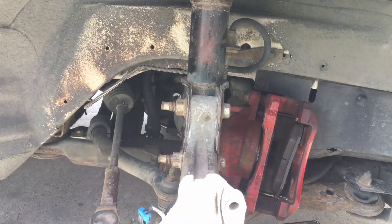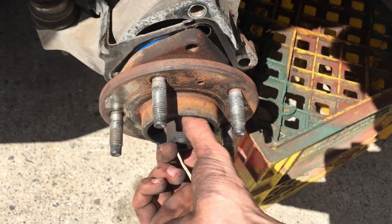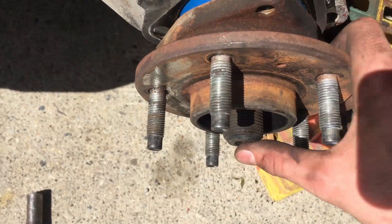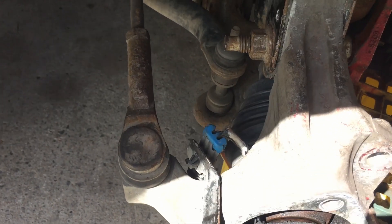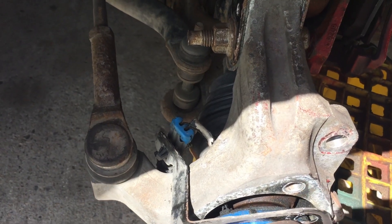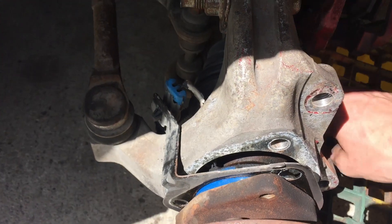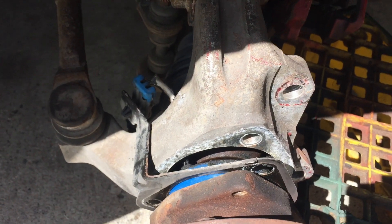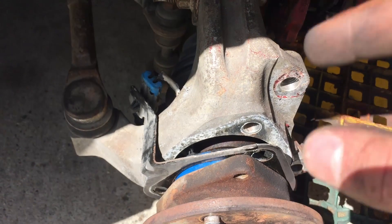I've got the three bolts off the hub — here, here, and here — along with that center nut. Now you just have to smack the axle that holds on that center nut and the hub should come off. If you've got a sensor like this, you need to disconnect it so you don't rip it out. Please do not forget to check your wire before you do this — you'd be surprised what a small hairline break or cut in the wire will do to your car.